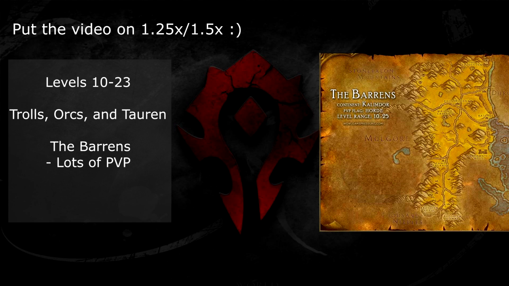Crossroads is going to be the main hub for this area in the middle of the map, just above Wailing Caverns. And you're going to be spending a lot of time running back and forth between here and Camp Taurajo. Most of the quests are going to be found in Crossroads, but you should be good here until about level 25. Another notable thing about the Barrens is that this is a very, very high PvP dense zone, not only at low levels, but also at high levels.